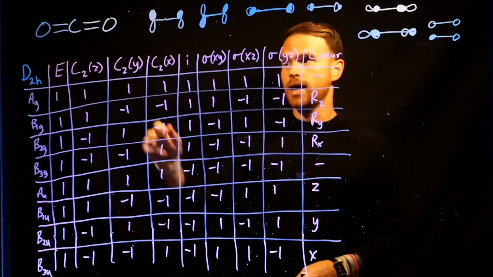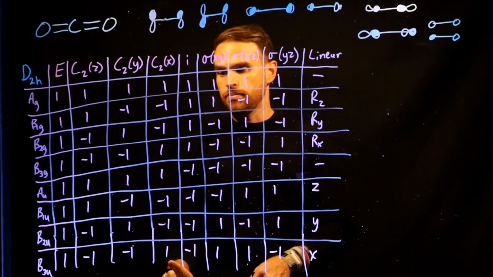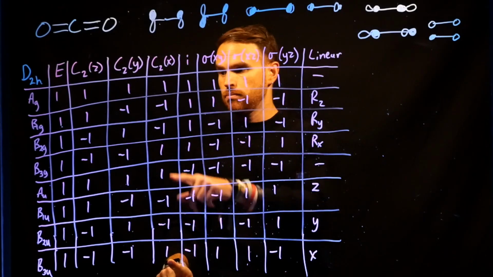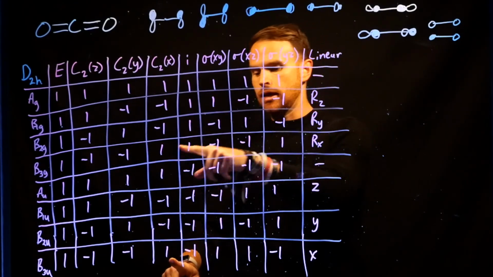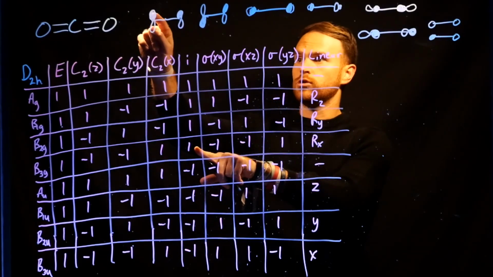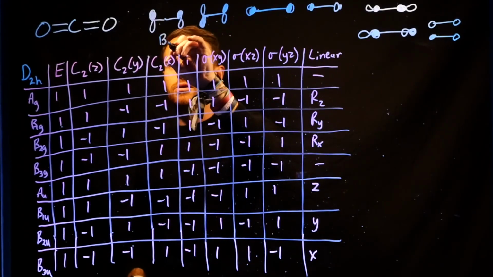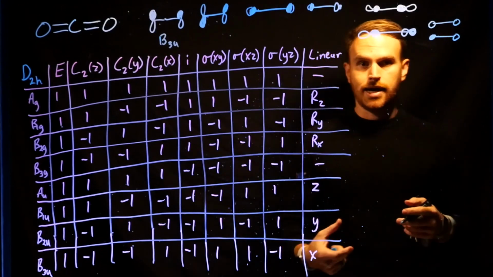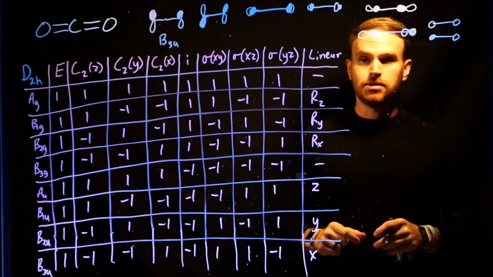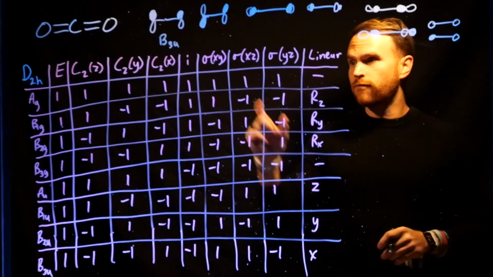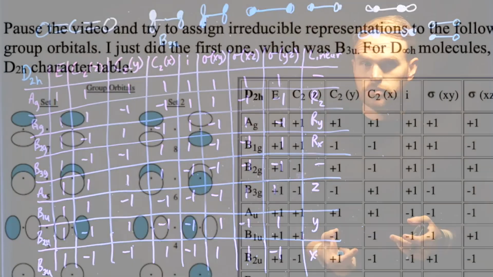Then if we move to the C2 on the x-axis, which is going straight up and down, we see that that one is a positive 1. Because the other value was a negative 1, our only option is between B3g and B3u. Now, if we go to inversion, we see that those are different. If we were to do an inversion here, we would get a negative 1 value, which tells me that this is a B3u. Then your task is to identify which of these irreducible representations correspond to these different group orbitals, following through in the same systematic way and assigning irreducible representations to each of these.